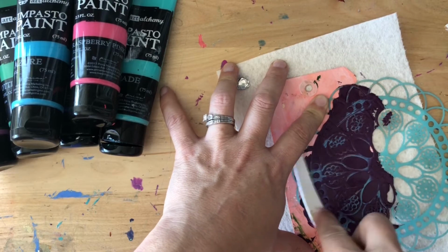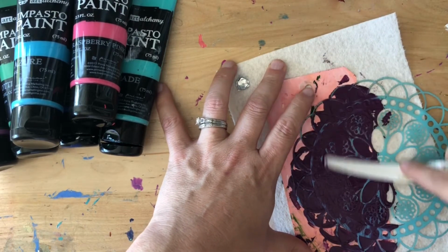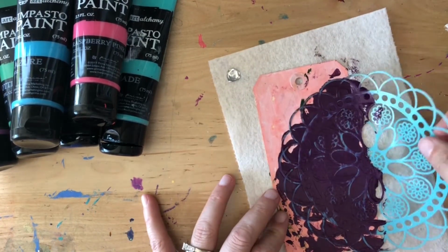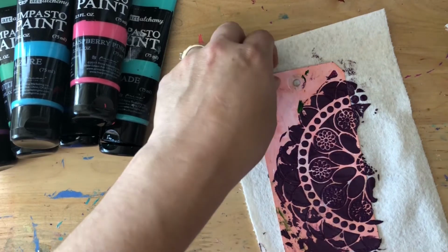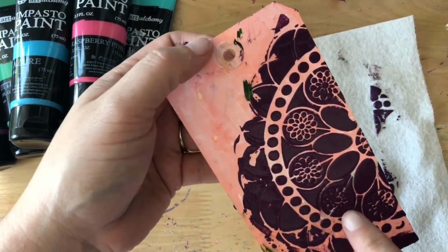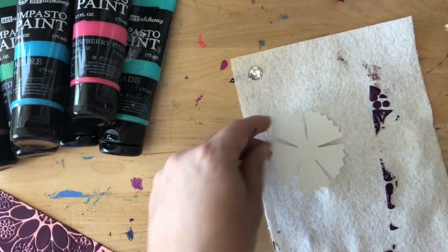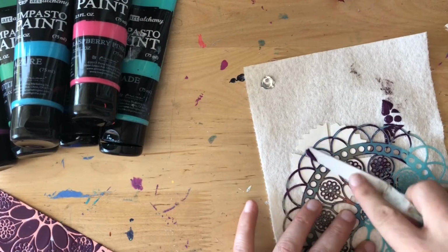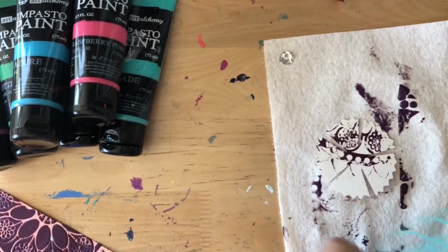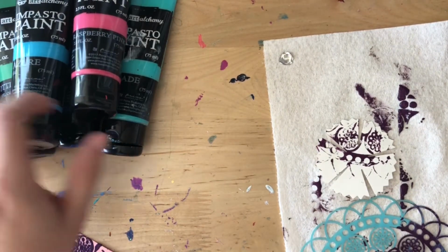Because I stencil so much, it really does not make sense for me to have a loose product. A thick acrylic paint like this one will stencil nicely. I wiggled a little bit myself here, so that's not the paint's fault, that's my fault. But these will stencil really, really nicely. They work with stencils, and they work with other products. We can mix and match them with each other. There's a lot we can do here.